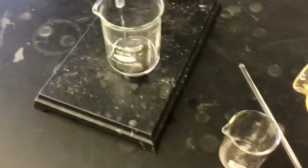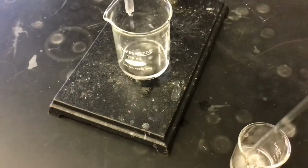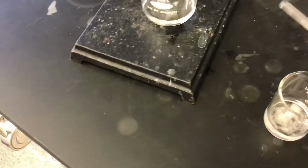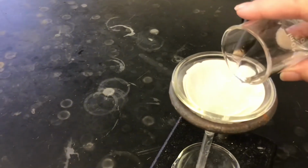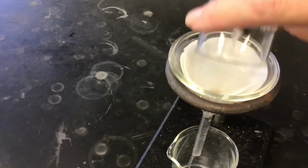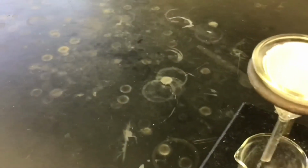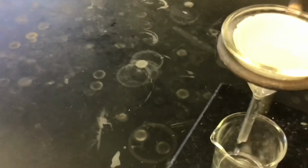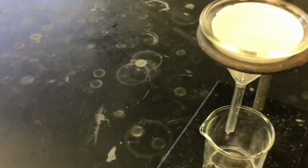So while that is filtering, I'm going to pour some more water in here. Okay, and then I'm going to stir. Again, trying to get all of that salt to dissolve, just leaving behind the sand. Okay, so I'm going to pour that in. Okay, and then you can see it. Now they tell you to do it one more time, so I got a little bit more water. We're going to swirl that around, and we are going to have that in there.